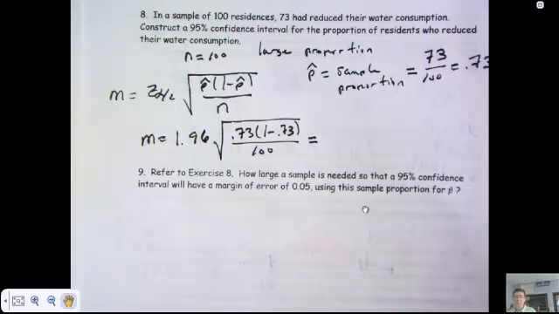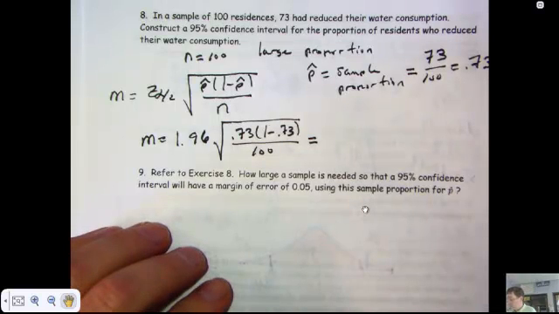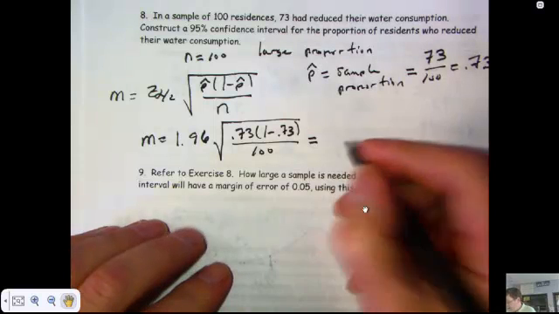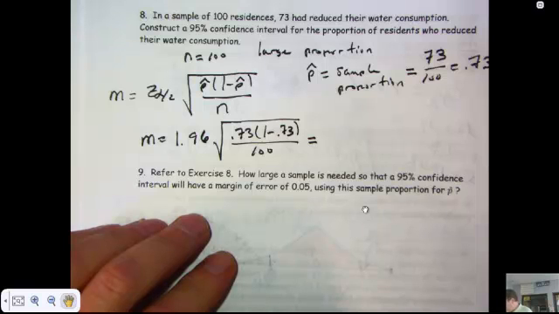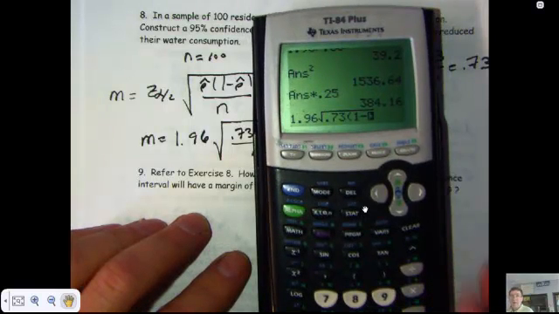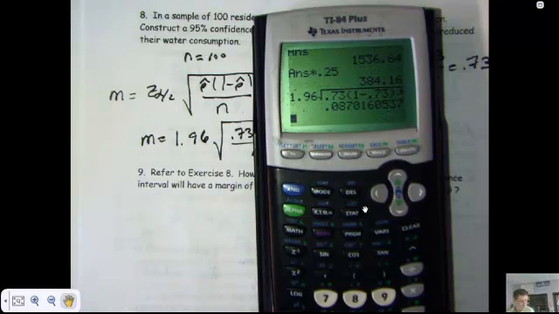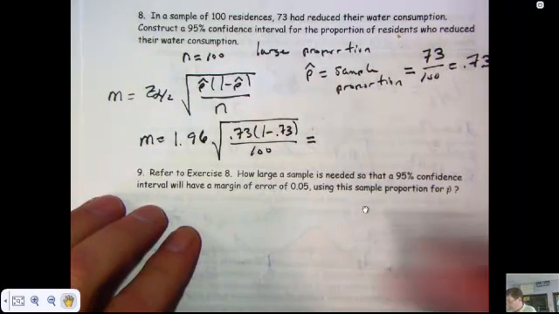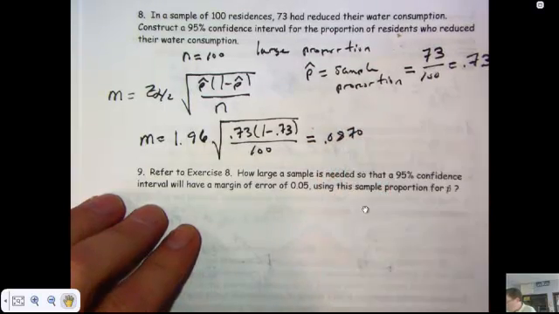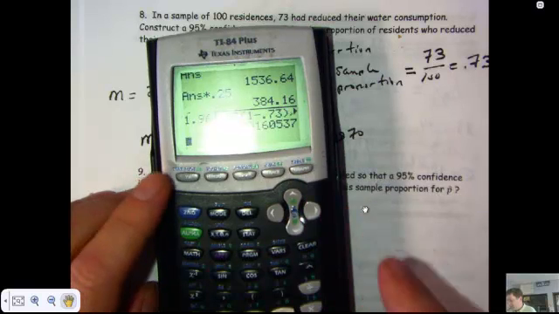Okay, so I just calculate this out and make sure you type it in correctly. Maybe practice doing that so you don't make a mistake typing it in. Here's how mine's going to look: 1.96 times the square root of 0.73 times 1 minus 0.73 divided by 100. I got 0.0870. Do you put 100 in parentheses in the calculator? No, I didn't on mine, because I just kept it underneath the radical.